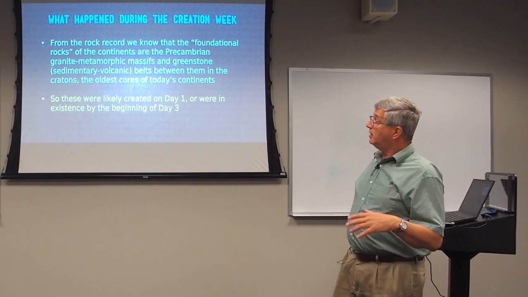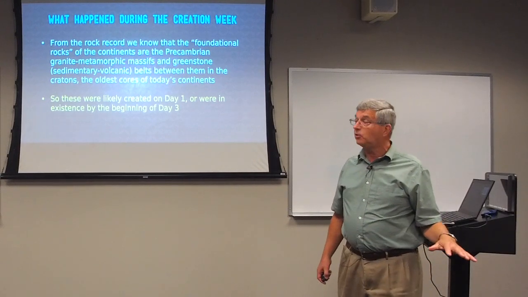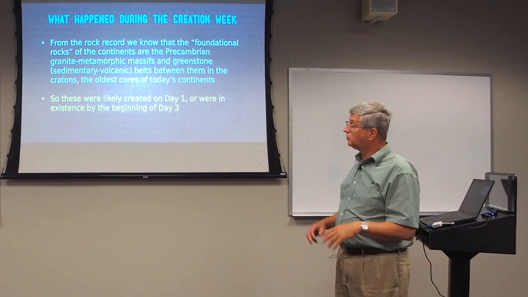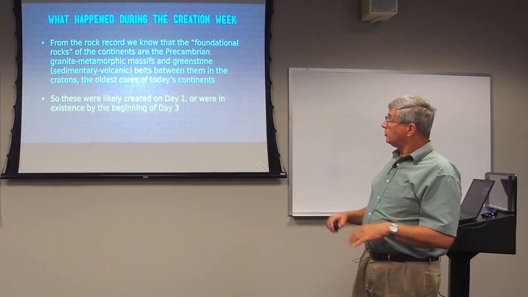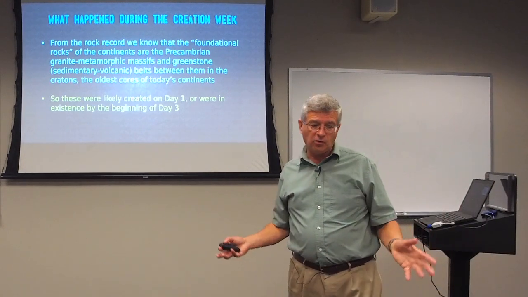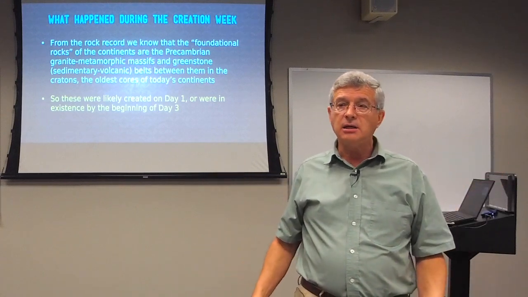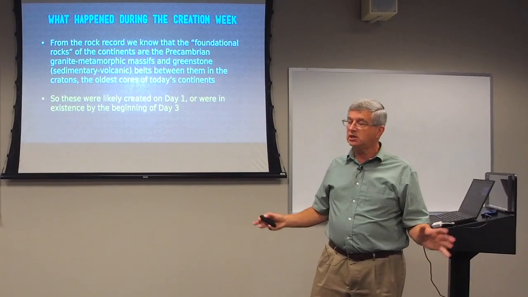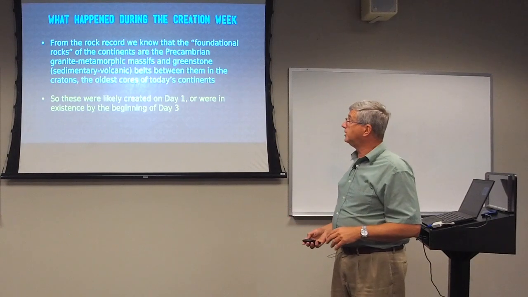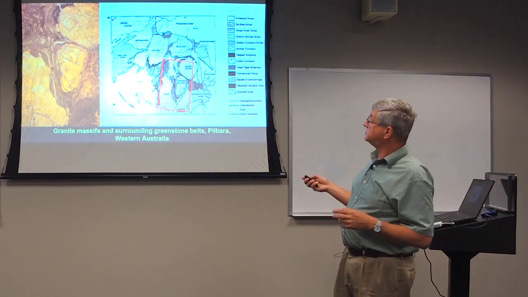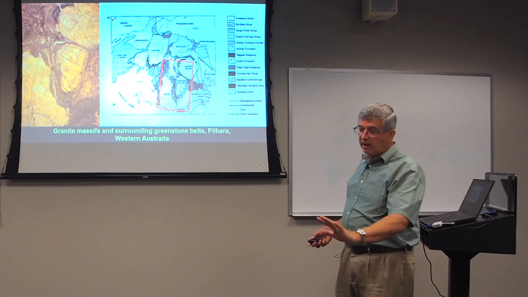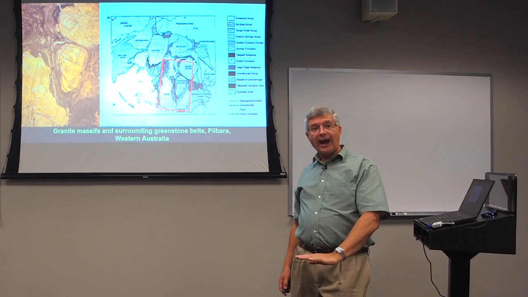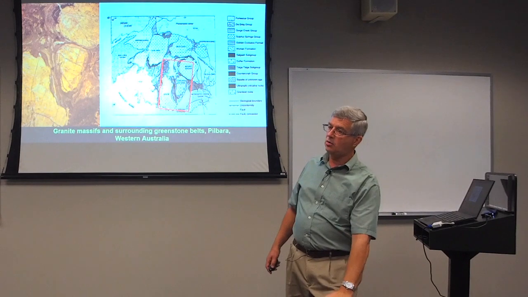But from the rock record, we know that these foundational rocks of the Precambrian, these granite metamorphic complexes, these massifs and the greenstone belts between them, are the oldest cores of the continents. So these may have already been starting to form on day 1. Certainly by the beginning of day 3, they were in place. They were the foundation rocks that God had put in place by the beginning of day 3. And so here we see these. We may see here exposed, even today, some of the rocks left over still in place from where they were on day 3, but below the waters.